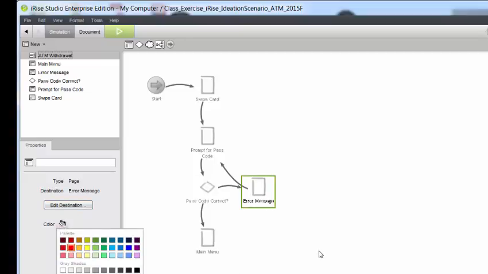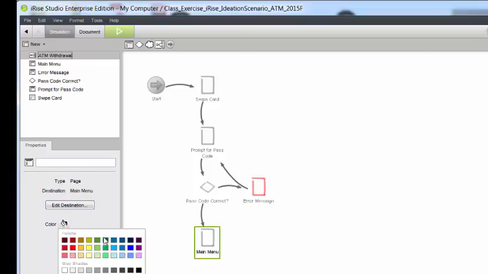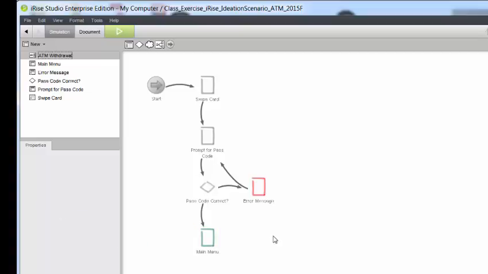And that tells me visually that this is the negative outcome, and then I paint the positive outcome green. So it's very easy to just look at the screen and see what are the positive and what are the negative outcomes.